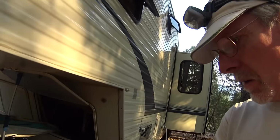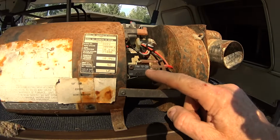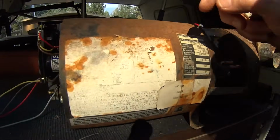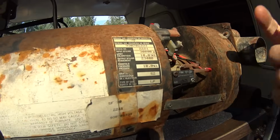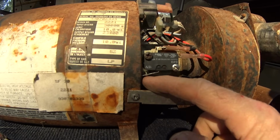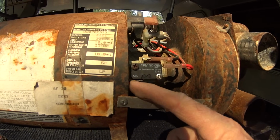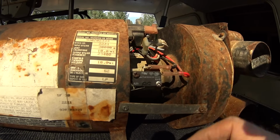Okay, now I'm just going to identify some of the parts on here so you can see where everything is. You've probably heard of the sail switch, and that is this right here. And what happens is when the fan turns, you can see this is the squirrel cage here. When that's turning, it generates a lot of wind, and that will push this up and close that switch in there so that electricity can flow through the switch.